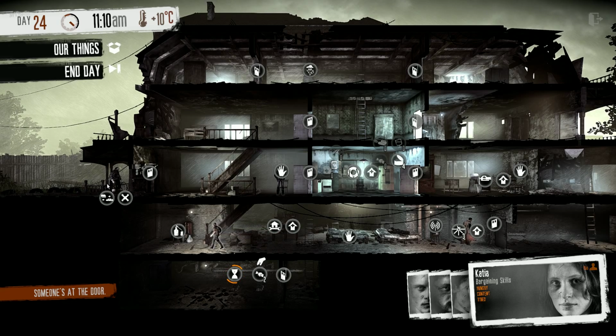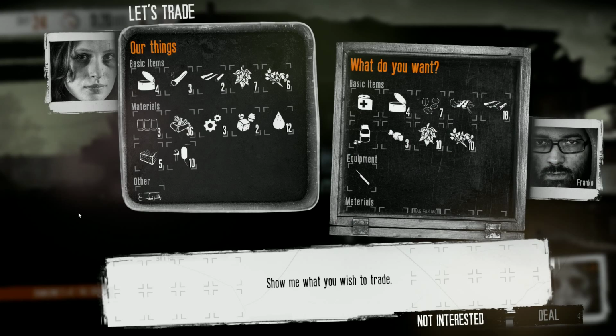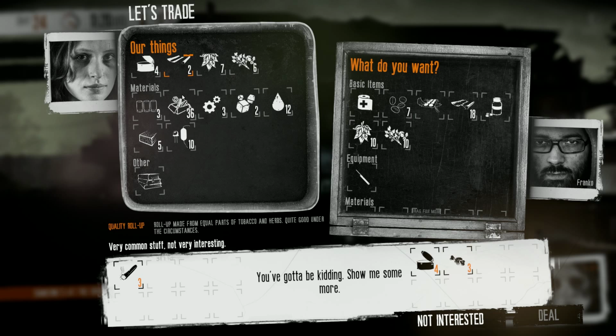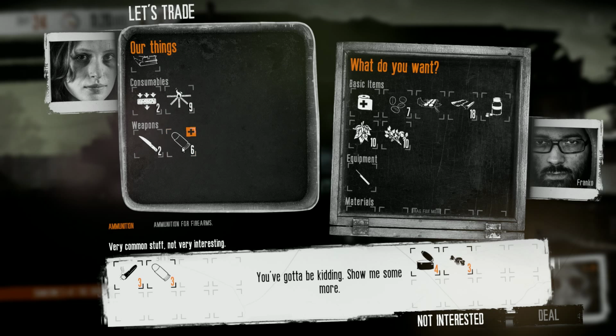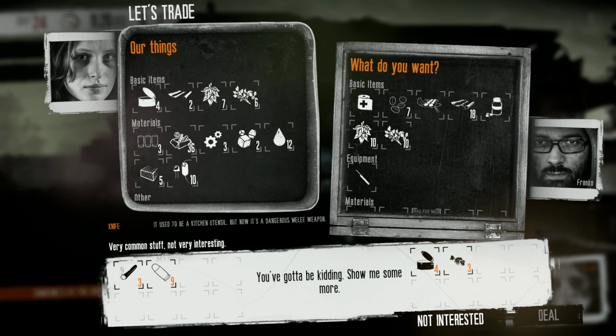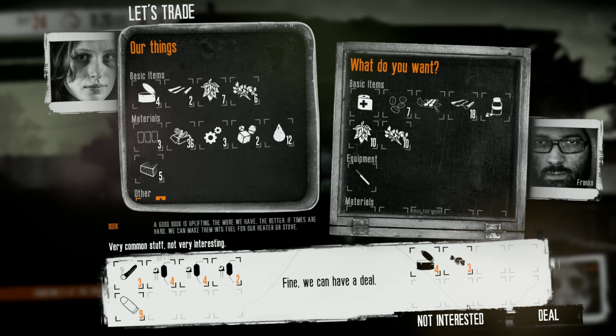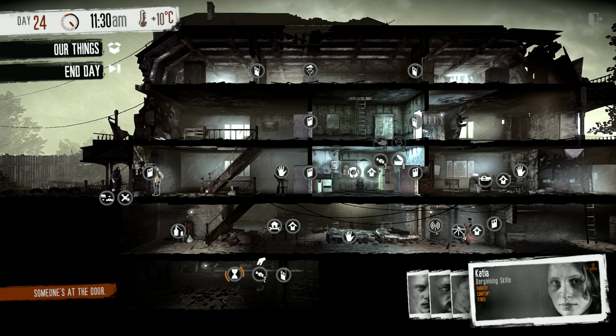So, anyway, I'm just going to get Katya over here to go and trade with this guy, because her skill, as you can see in the bottom there, was bargaining skills, which means that she can get more out of less. So hopefully she can get this guy to give us what we want without giving up too much of what we have. And I'll have to do that, but that's okay, because I need all the food I can get.